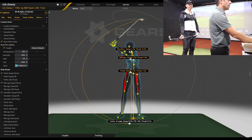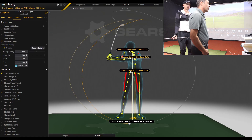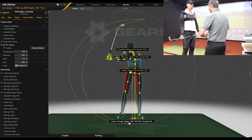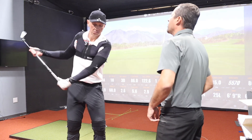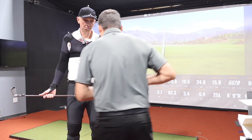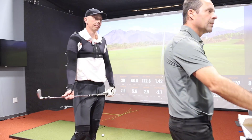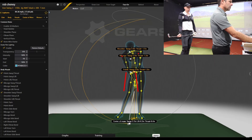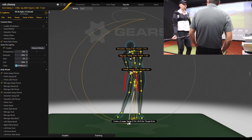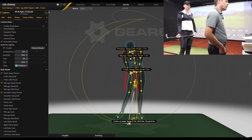By the time you get to P5 at assembly point you're quite a bit more forward: pelvis is 3.2, rib cage 3.9, shoulders 2.4. I like that little feeling of trying to bend the rib cage a little bit, trying to lead with it, so the center of your rib cage is a little bit in that range, and then things start to catch up and line up. Down at impact: 4.9, 2.9, 2.0 — the pelvis starts to catch up and pass.